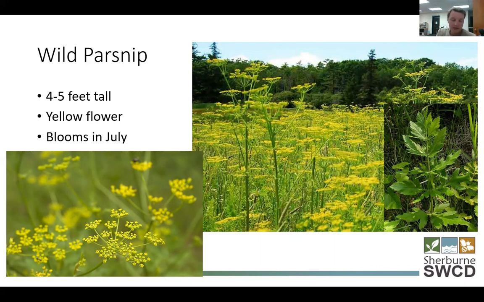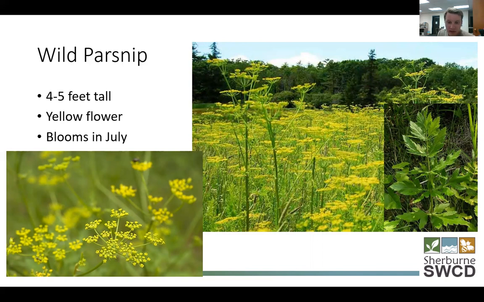So if you're out and about and you're driving on the highway and it's July and you see yellow flowers in the median, it's more than likely wild parsnip. And kind of the reason for that is when they seed out is the same time period that we're doing a lot of the mowing in our ditches, and a seed gets caught on a mower deck, the mower goes to the next stretch of highway, the seed falls off, and that's the main way we see wild parsnip spreading in a road setting.